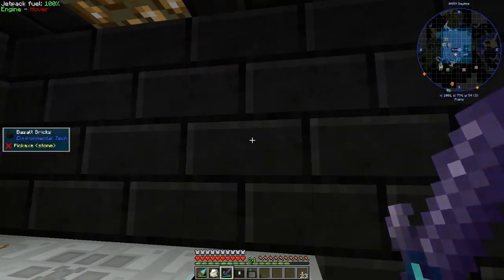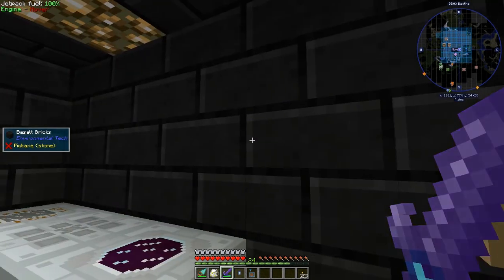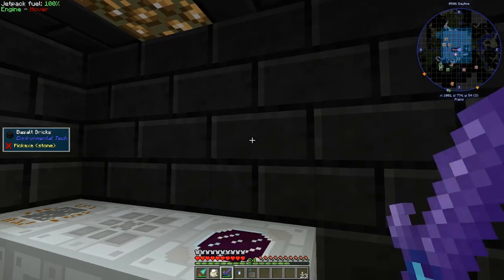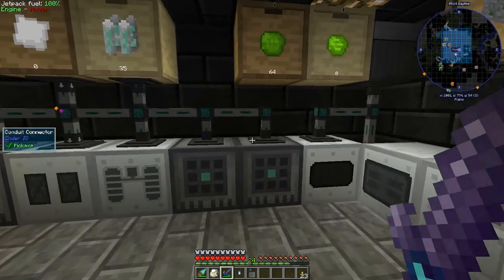I removed the dynamic tank that was here because dynamic tanks are so bugged, it's not even worth me trying to keep one running. So instead, I have a crap ton of UU matter stored up here, and I've been just mass producing whatever I need.